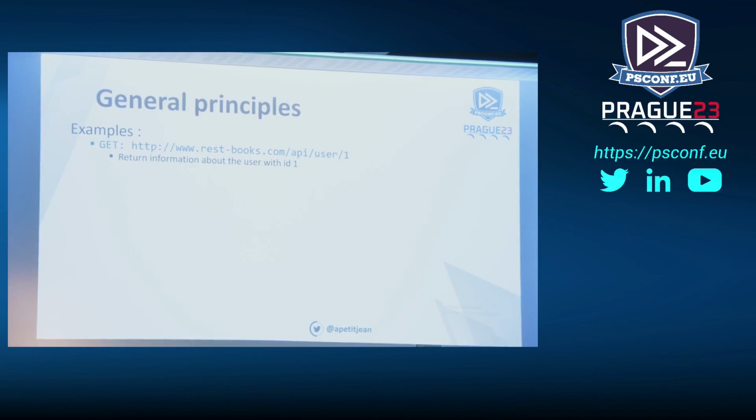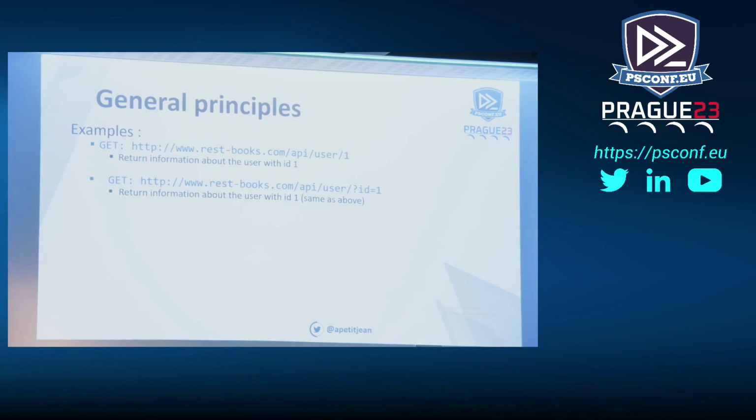A few other examples of GET URLs. In this URL, we are interacting with a service which is a library, basically. And we are getting information about the user with ID 1. So this is a natural URL we could use to query a web service.